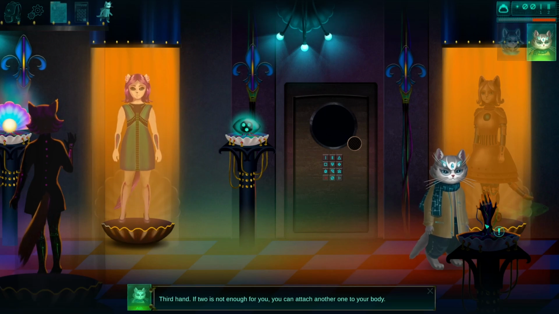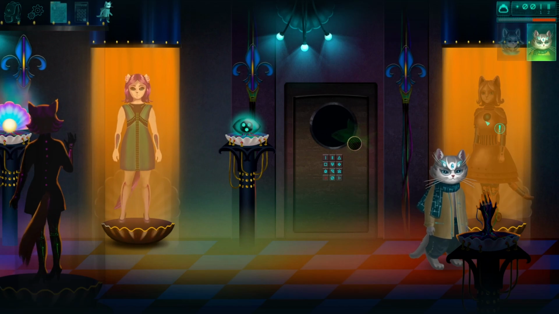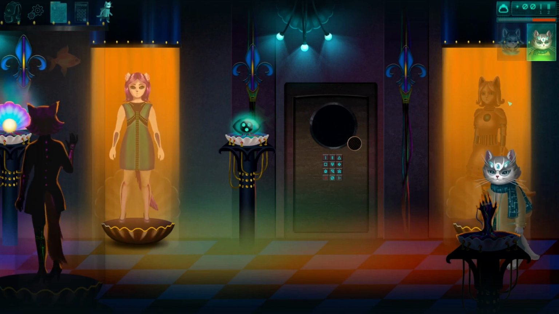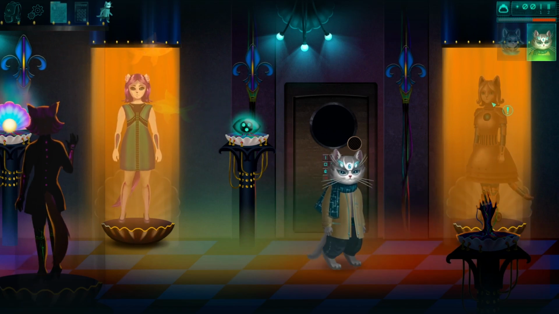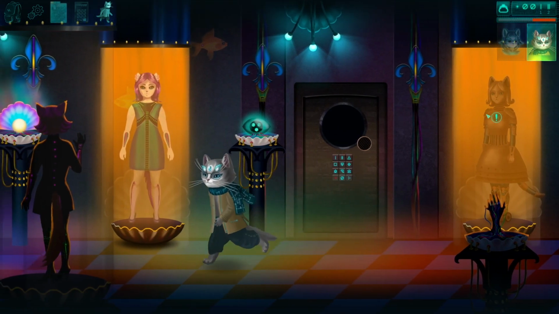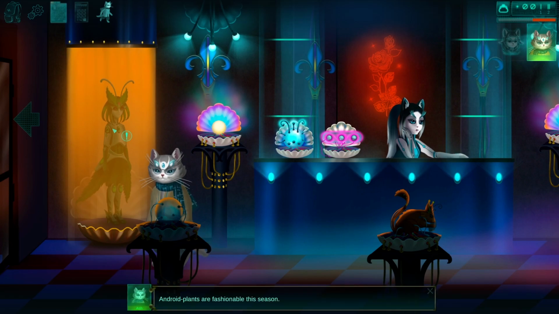Third hand, if two is not enough for you, you can attach another one to your body. Well, it's enough, I guess. Basic model, however, the body is not very beautiful, though expensive. I'm almost sure Root won't like it, but there's no choice. Costs 40,000 coins. I mean, if you ask me, this looks better than this one, so I don't know. Maybe she will like it.